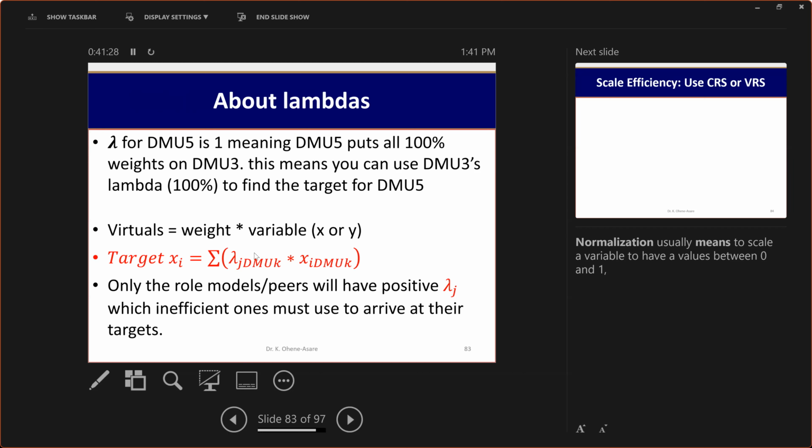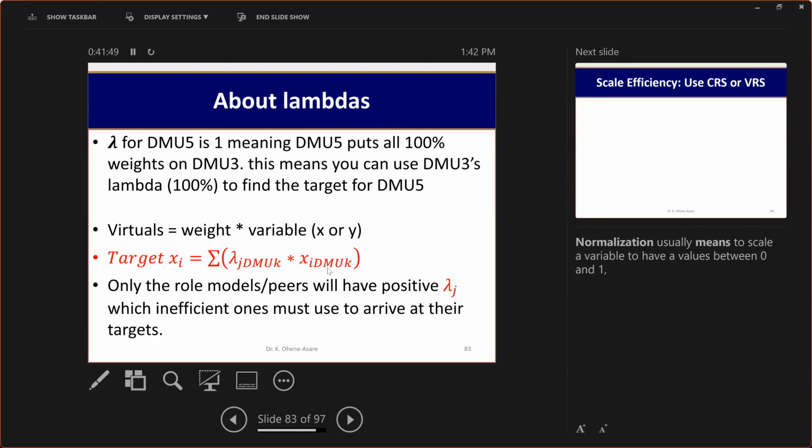You will identify that weight. That weight is a lambda. You will now multiply that weight by the input of that DMU, to get the target that DMUA will have to arrive at.